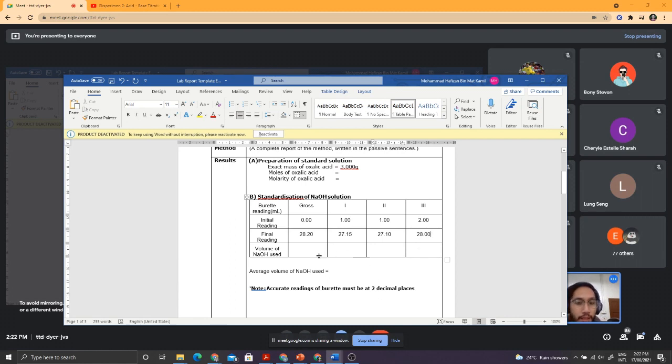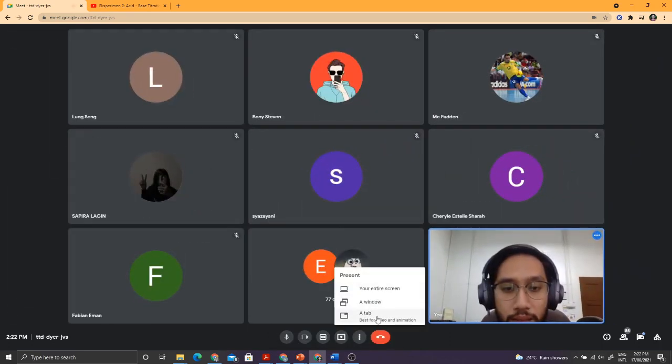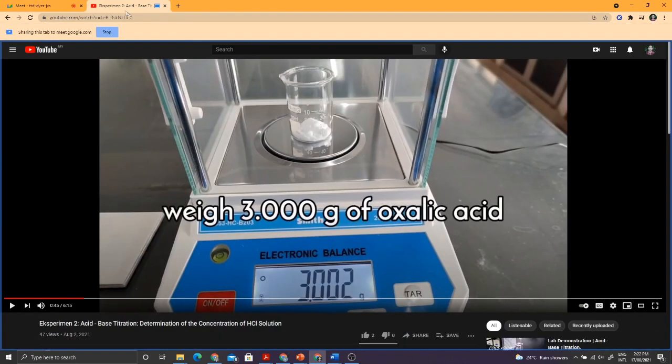To get the volume, we know how to read the burette. We don't read it from bottom to top, we read from top to bottom. If you look here, it's not 26.2, because the liquid level is descending, so we read from above. It is 25.80, the measurement. We read from the top.